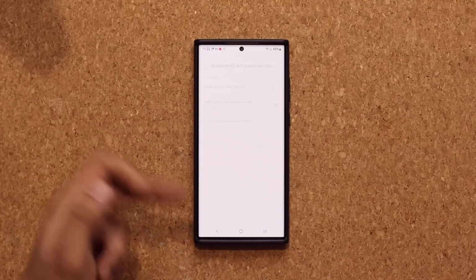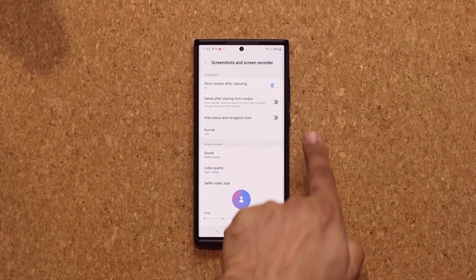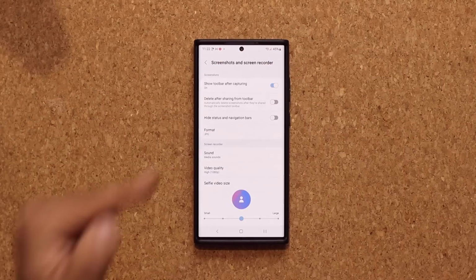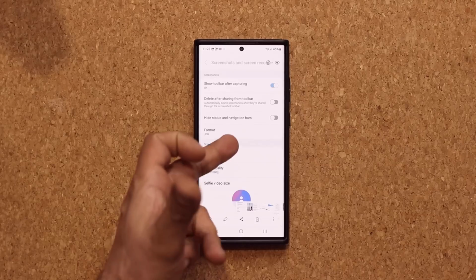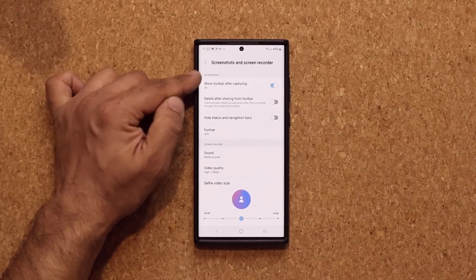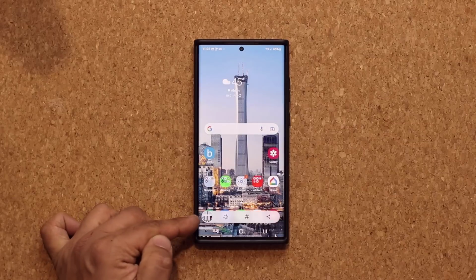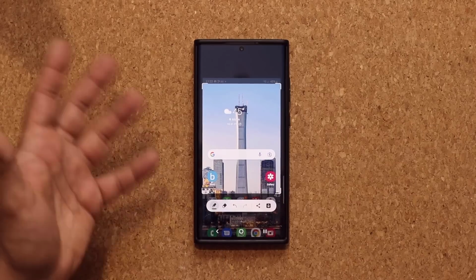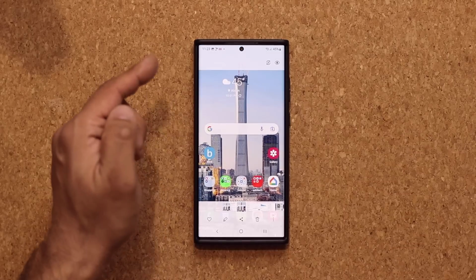So a screenshot is an easy thing. Okay, you just take a screenshot. There's a couple ways to do it. One of them is press the volume down and power at the same time, and that takes a screenshot, and then you get a little bar at the bottom. If you tap on this bar, you can see the photo. That's what this toolbar is. Show toolbar after capturing. So if I was out here and if I took a screenshot, this toolbar is showing up just because I have it enabled. So I can tap here, I can reduce the size and all that stuff.